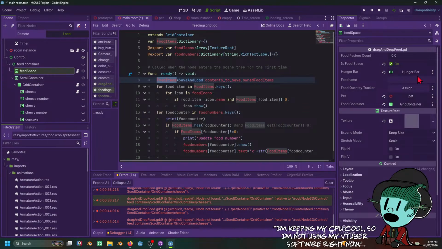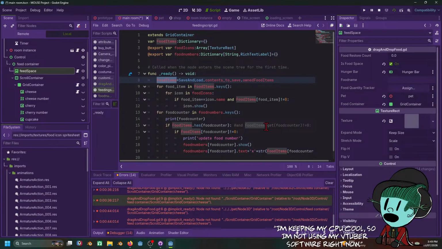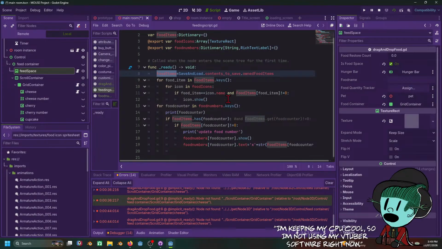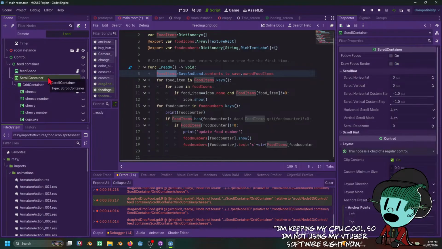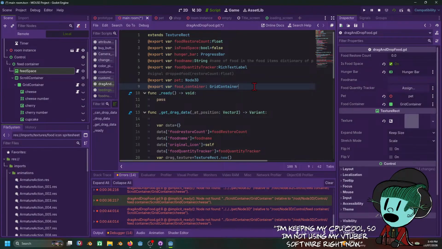And the food quantity tracker, I don't need that. Let's see. It can be equal to null, I think. Can we try to equal to null?